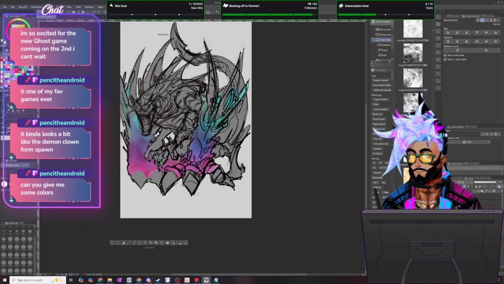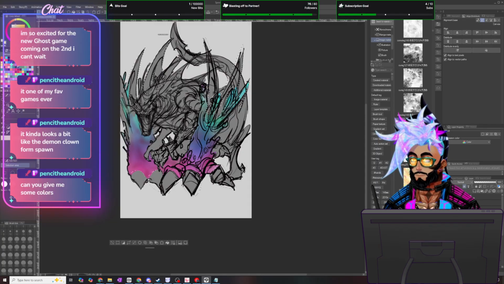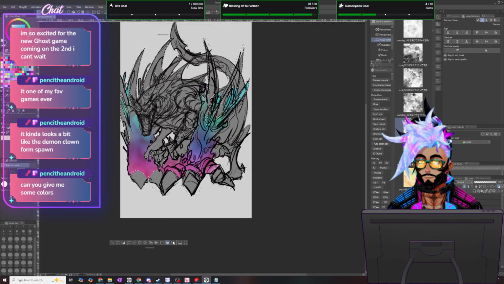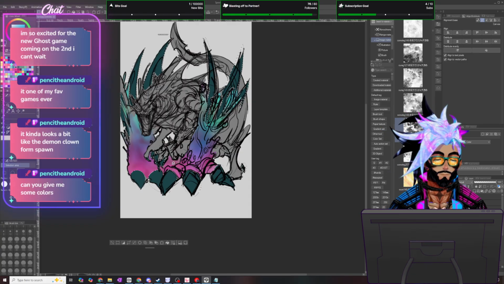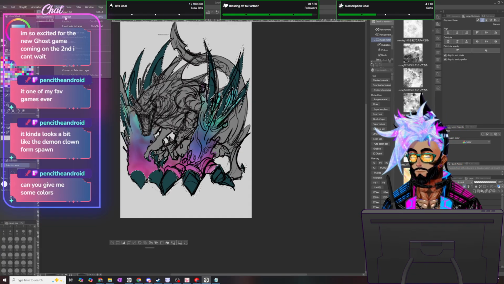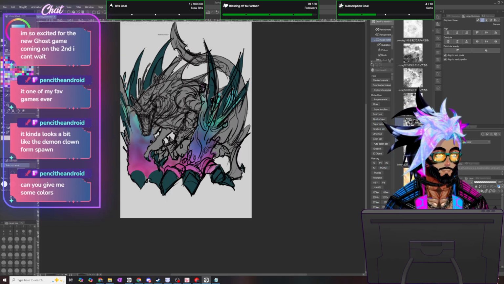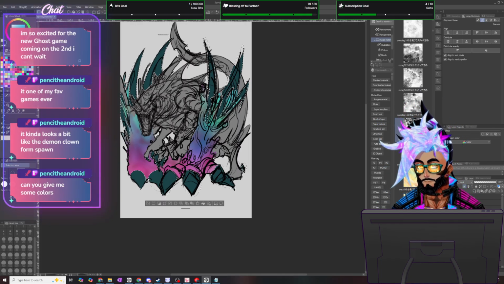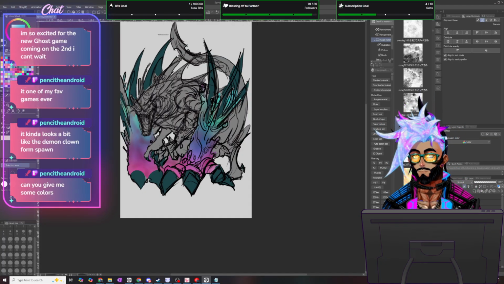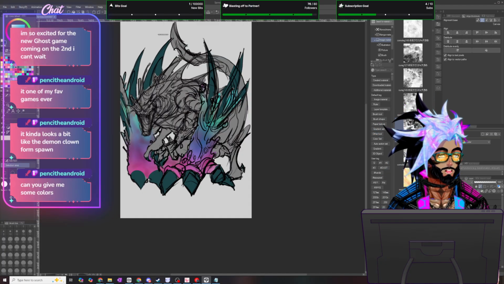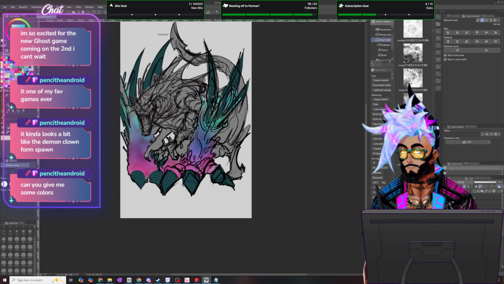Alright, what color should these be? I kind of need them to stand out, so maybe something along this line. And then we can add some color to them to make them a little more interesting. Oops, that's not what I meant to do. Deselect, I meant to lock the alpha layer, so then we can add some color to it.